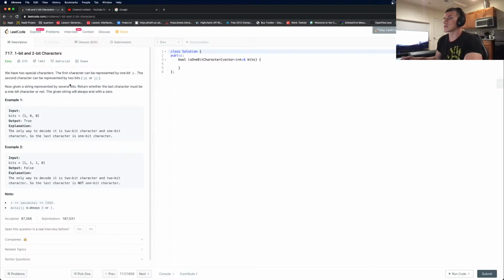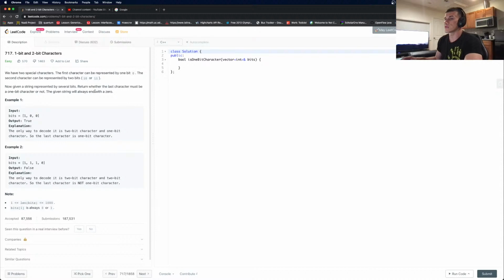The second character can be represented by 2 bits, 1 0 or 1 1. Now, given a string represented by several bits, return whether the last character must be a 1-bit character or not. The given string will always end with 0.